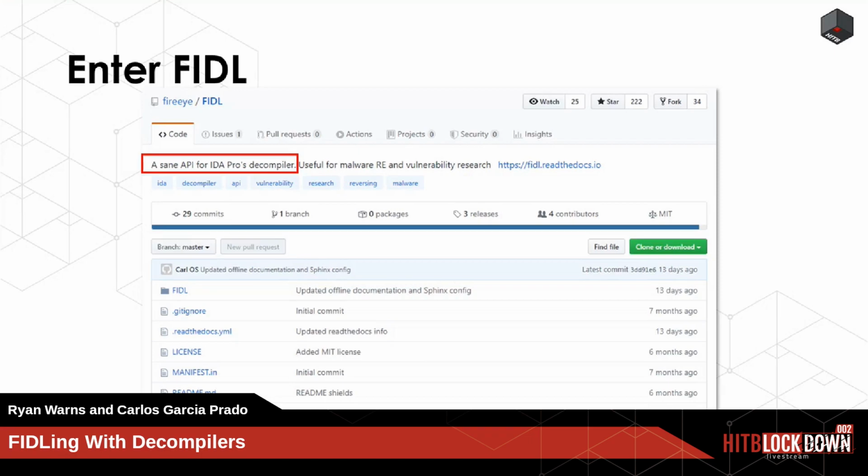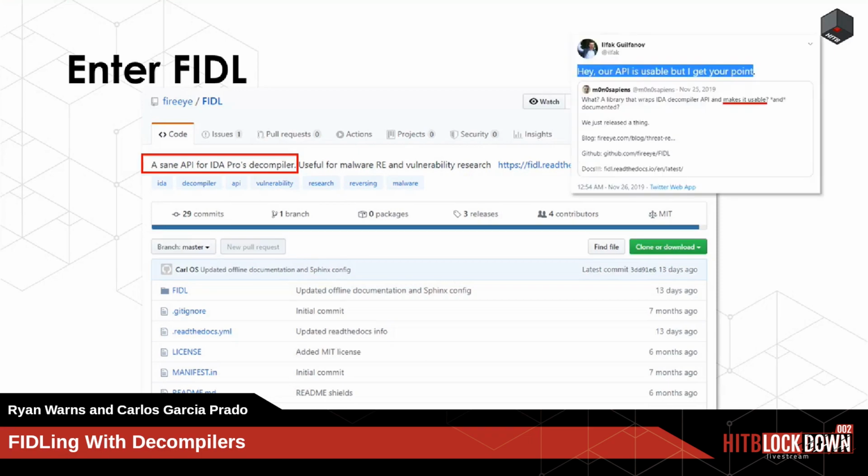So just let me mention that when we put this thing out there, I tweeted, "Whoa, finally we have something that makes the IDA Decompiler API usable." As you may have noticed, I'm not exactly an English native speaker, so there was, let's say, a poor choice of words. So we got this answer from Ilfak. In case somebody has been living under a rock, Ilfak is the creator of IDA Pro.